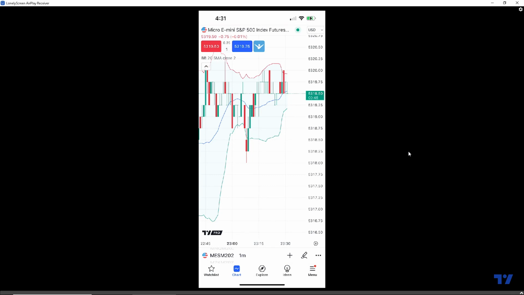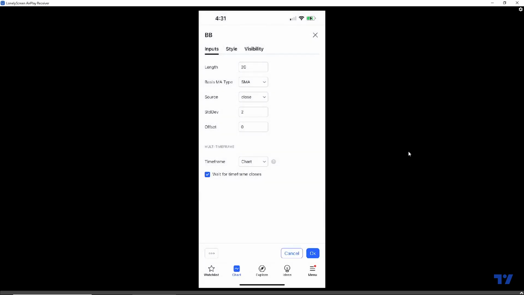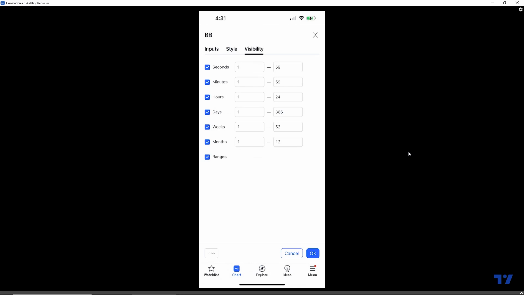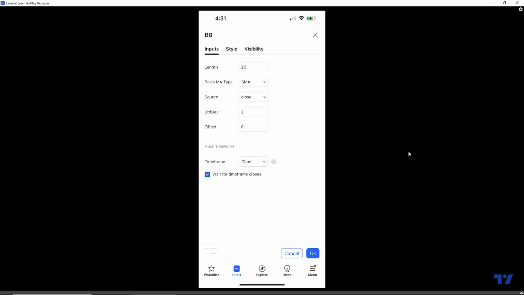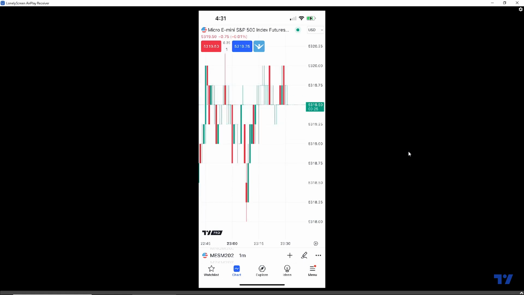Same exact concept. If I want to modify or delete the indicator, I'm going to click it. And then you can see to the right there, I have the ability to delete it or get into the settings by clicking the button with 3 dots. Go to the bottom, hit settings, and then you can see I can change the inputs, the style, the visibility, etc. Just again, make your changes accordingly. Click OK on the bottom right corner, and those changes will be applied. To delete it, you want to click the X. All right, so that's how you add drawing tools, and that's how you add indicators onto the chart.